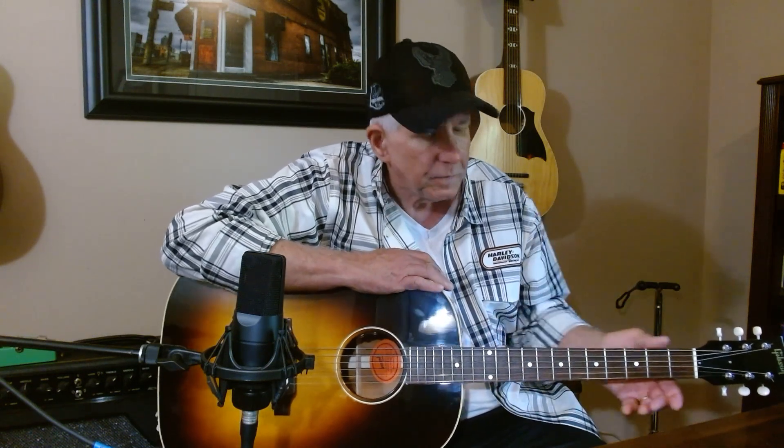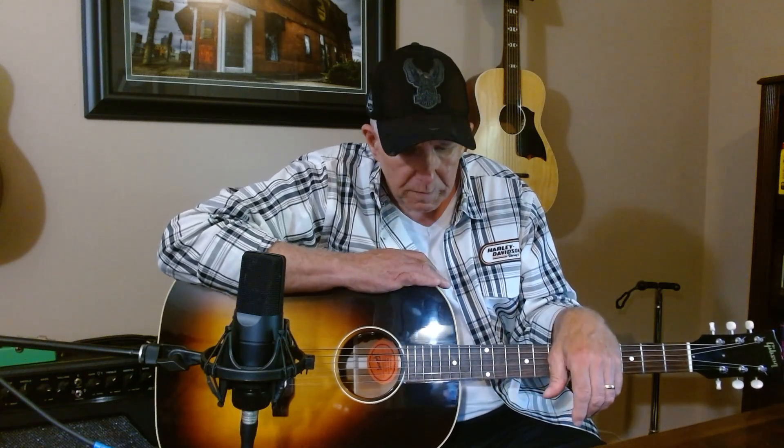This one's got the closed back 50s retro Kluson style tuners with the cream buttons — kind of takes you back in time to that era. It's got a chunky C neck. And I would imagine the finish is probably more like they would have done it in the 50s, because everything about the 50s spec on this guitar is cosmetic. The inside bracing of the guitar, I have been told, is the same as a J45 standard. And I looked in there and I believe they're right — I don't see any difference in the bracing.